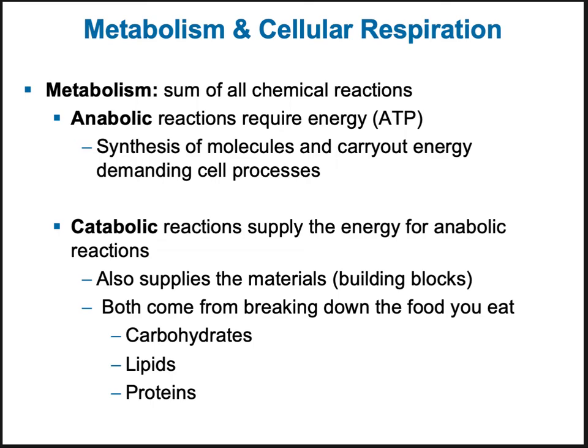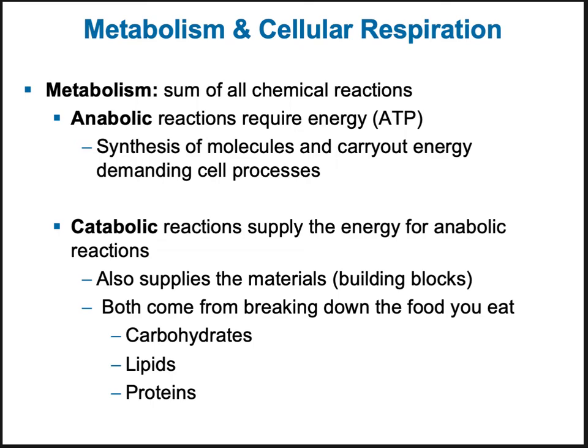So as I've already said, metabolism is the sum of all chemical reactions. Anabolic reactions require ATP for building things, okay? Catabolic reactions will supply that ATP. And also, catabolic reactions are giving you the raw materials that you need as well. So supplying amino acids and carbohydrates that you can modify into whatever type you need. And then once you have all the monomers that you need, you can put them together into whatever molecule you're trying to make.